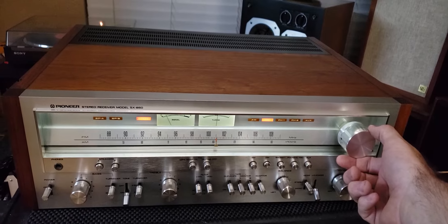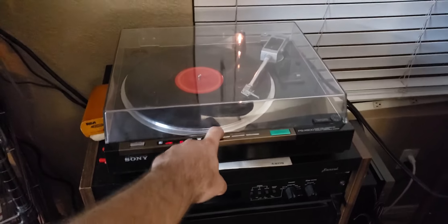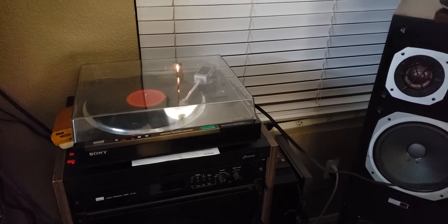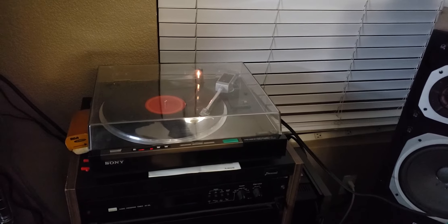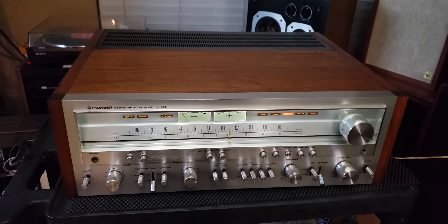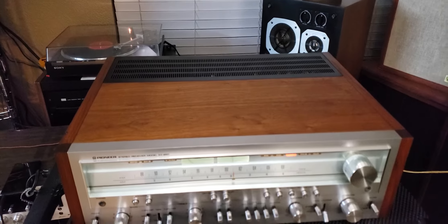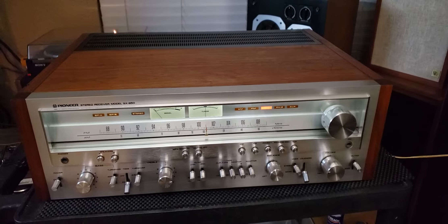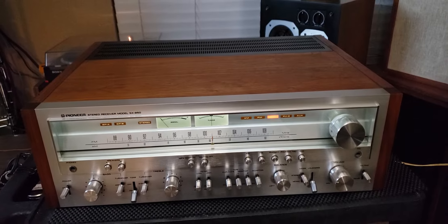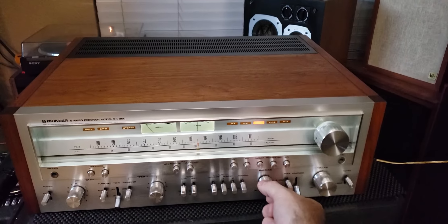And I switch it over to Phono — I got my turntable loaded and ready to go. Playing Pink Floyd: 'There's no way out of here. When you come in, you're in for good. There was no promise made, the part you played, the chance you took. There are no boundaries at the time, and yet you waste it still.' Full balance right.